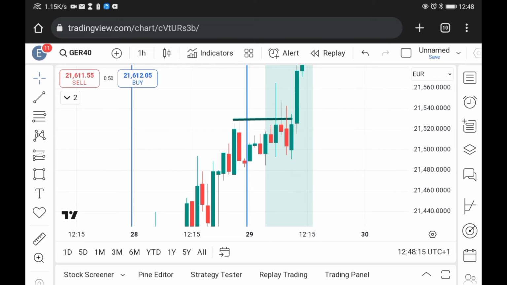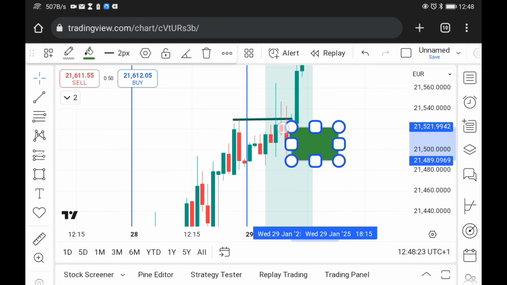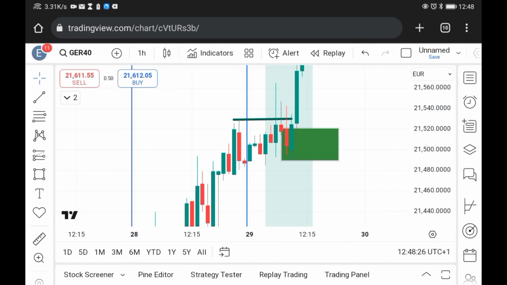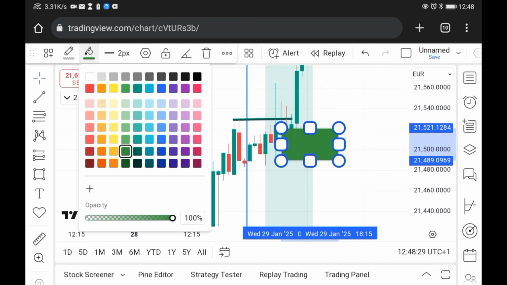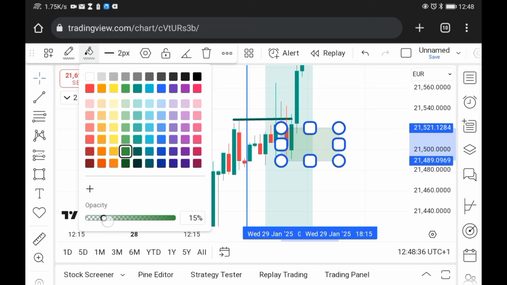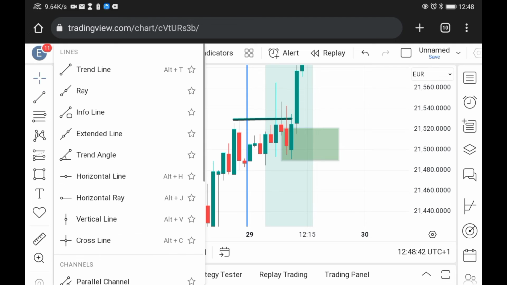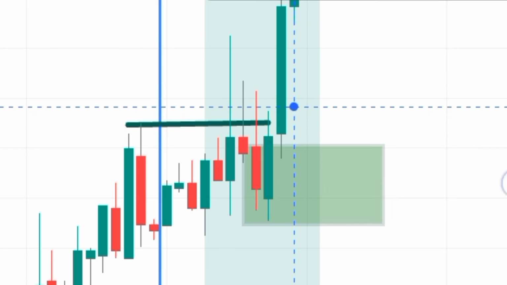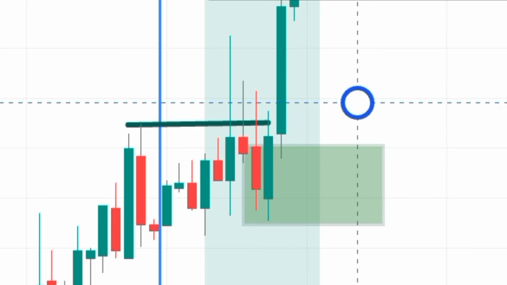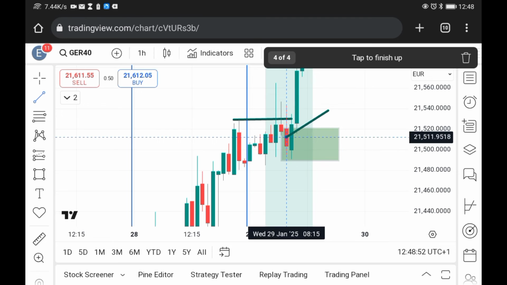So what you will do next is mark this very candle right here, and you scale it to where the bearish candle is. So you mark the bearish candle, which I said is the last down candle before the up move, which happens to be that red candle right there, which I circled. This red candle here is the last down candle.